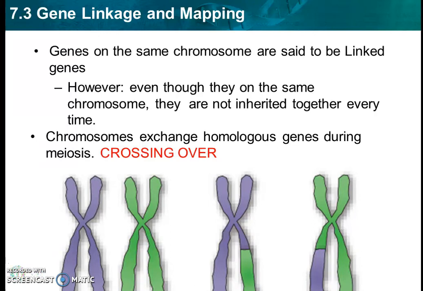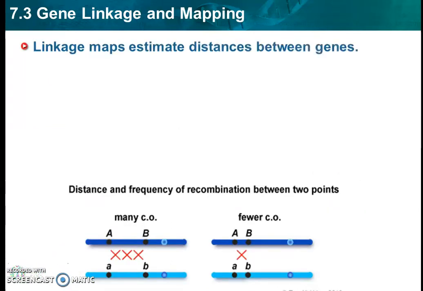Okay, so this crossover of the chromosomes is going to throw a kink in what we expect for our genetic crosses when we do our Punnett squares and figure out the probability of these genes and how they travel and what we expect the offspring to look like, because we're not going to see the nice 9:3:3:1 ratios, or the 1:2:1 ratios that we expect to see. So we can use this information and these crossover frequencies to try to figure out where these genes are located on various chromosomes.